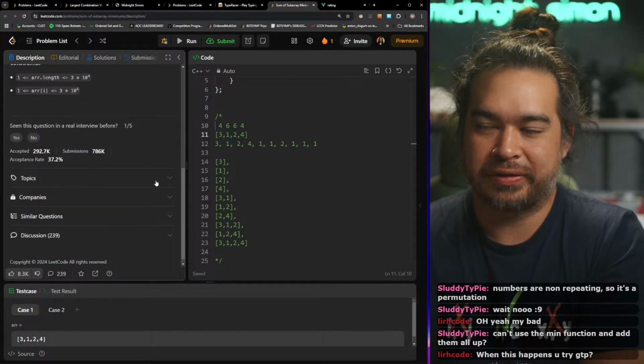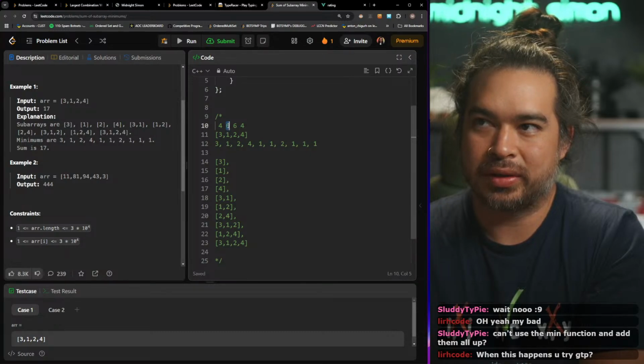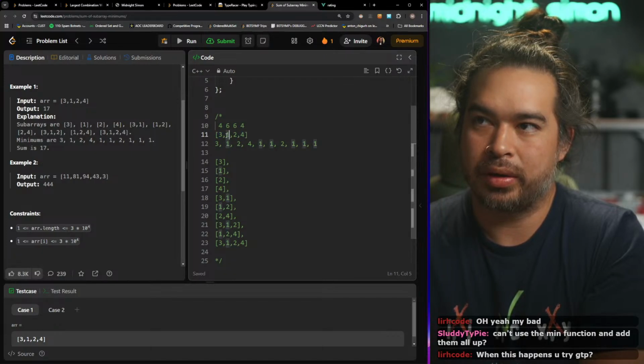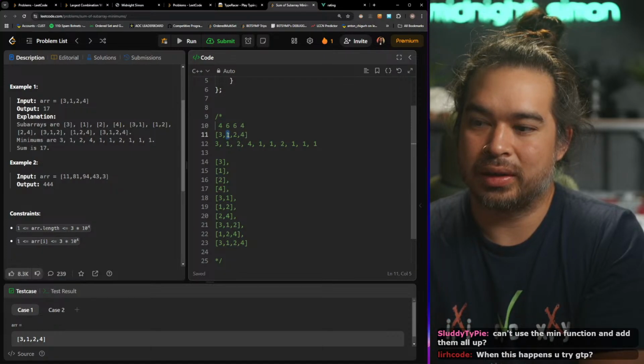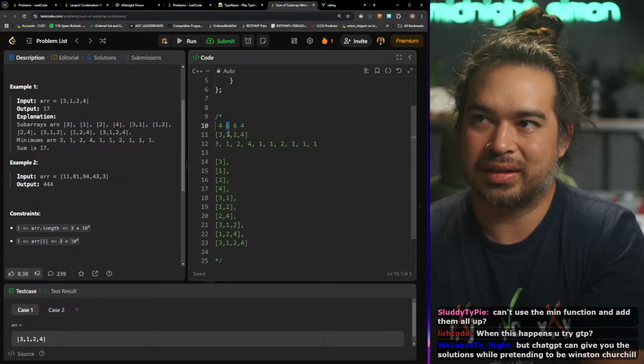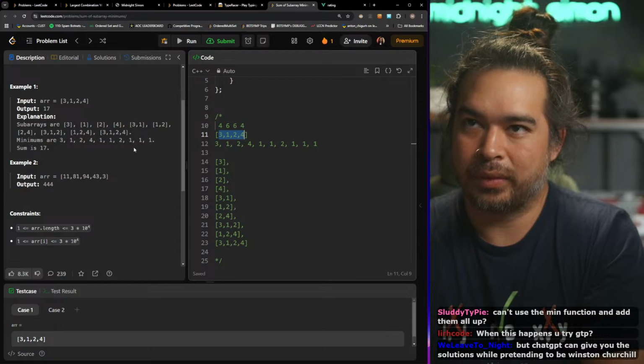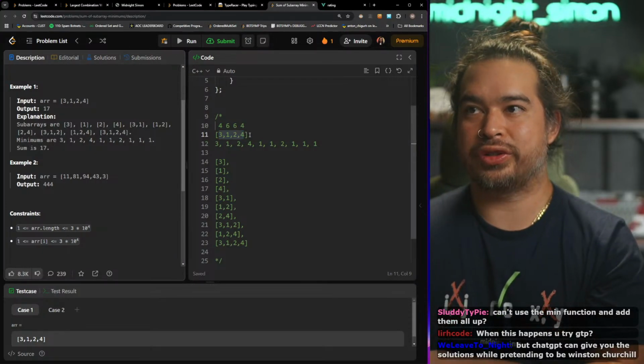Yeah, this one is tough for me. So 6, 1, 2, 3, 4, 5, 6. So 1 appears, this will be at least 6. And then I wonder if we sorted it.